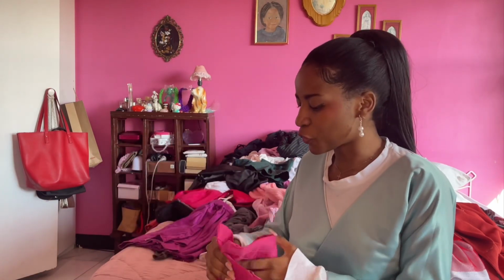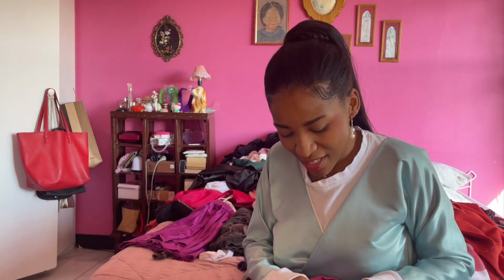Initially I started grouping everything here by warm and cool, and then I was trying to see, does that work? But then I kind of realized I don't actually care. I like the colors I like, and I'm gonna keep wearing them anyway. But I think for people who feel lost or don't know where to start, it's a really good starting point. And that might be you. Anyway, this is the end of the video.